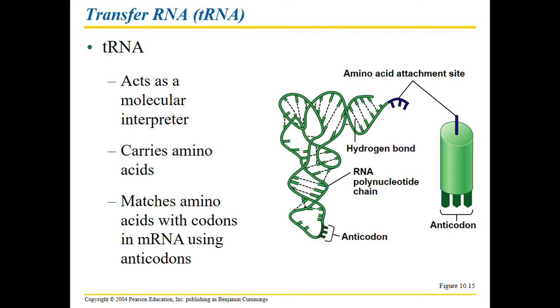Another type is tRNA, transfer RNA. This does the actual translating. It comes in, takes the RNA codon, and matches it with the anticodon. Right here on the end is where you can see anticodon, anticodon. And it's got an amino acid, so it comes into the mRNA, matches up in the right spot, and leaves the amino acid.